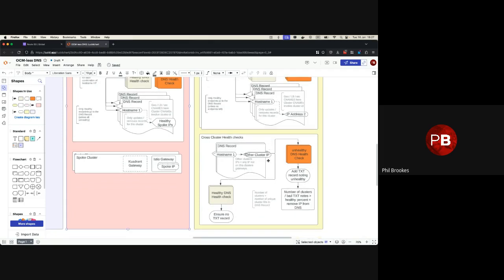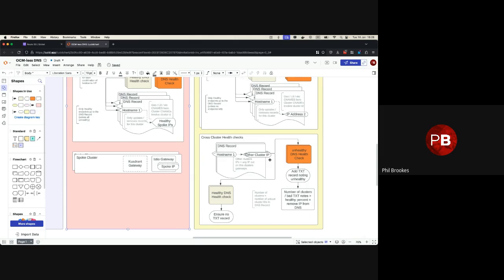But then, Guy, to get to the point that you just brought up, something that I think is quite interesting to consider in this scenario is that with controllers running across multiple clusters, it gives us a much more robust health check network that we can leverage. Each cluster can look in the DNS record that is pulled down from Route 53 and see all of the IP addresses for each host name that aren't its own, and create health checks for all of those. And then each cluster can be pinging all of the other clusters to see if their endpoints are up or not.